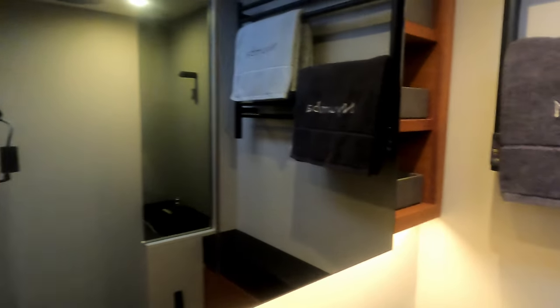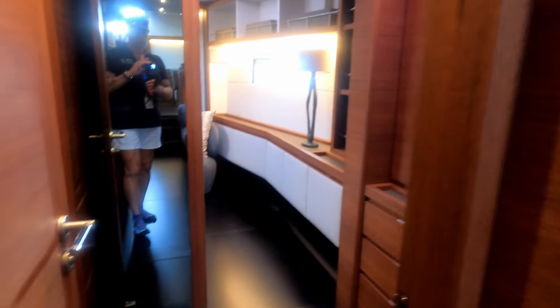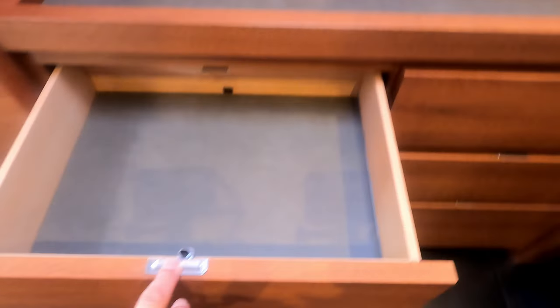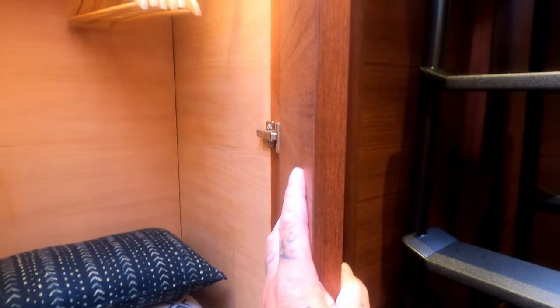This is the guest suite - darkened mirrored cupboards, your own separate shower with a rain head, privacy blinds, insect netting, and an electric flush toilet. The yacht is fully air-conditioned. Moving forward into the owner's quarters there's a dressing area and wardrobe. All the cupboards are self-closing. To keep weight down, it's a solid infused veneer with honeycomb paper in the middle - super strong but very, very light and functional.